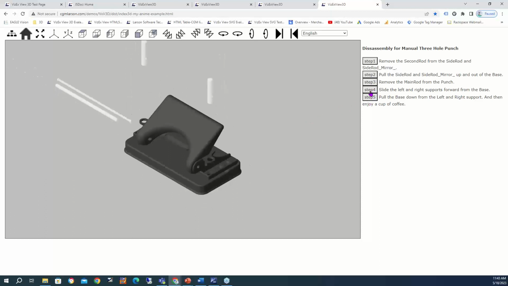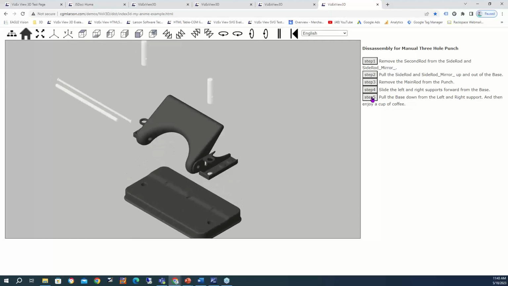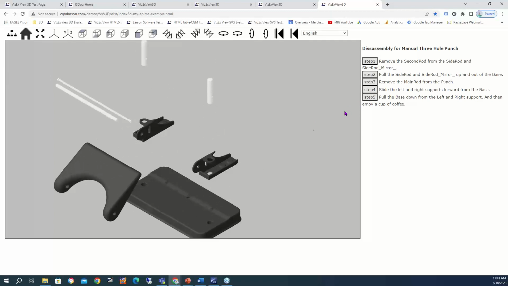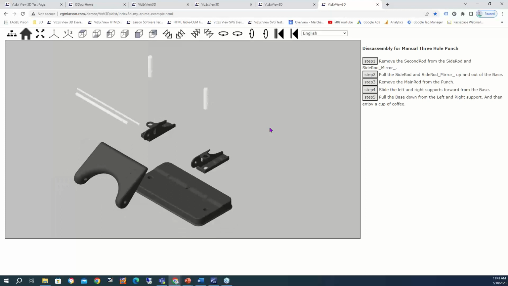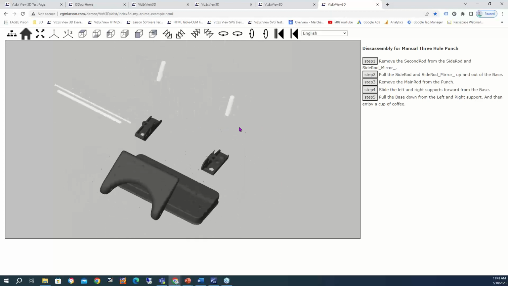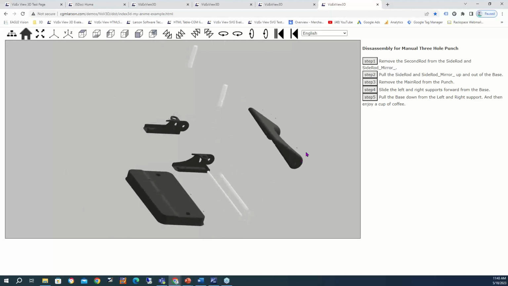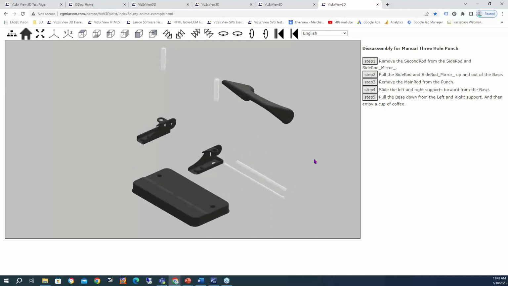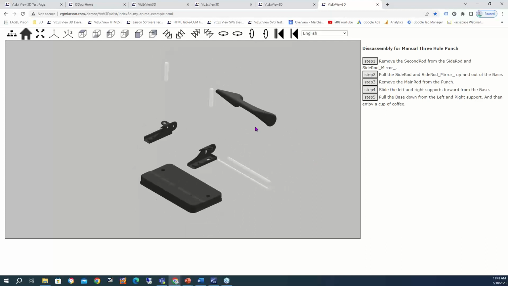Let's play it a bit slower. Step 4. And step 5. So slightly different animation and explosion, but we can really control that within the authoring environment. We're orientated in this view, but I could actually move it around and look underneath, see if there's anything interesting there that would help me if I'm actually disassembling this. So this is, I think, a good example of how you could use the most common types of illustrations in an illustrated parts catalog in a procedural mode in 3D, and probably just as easily as 2D.